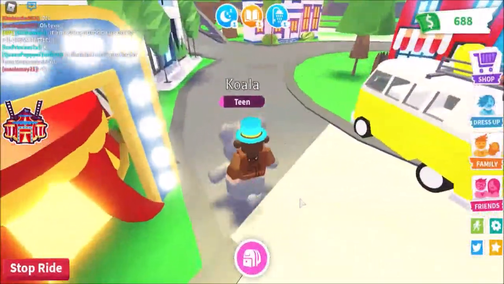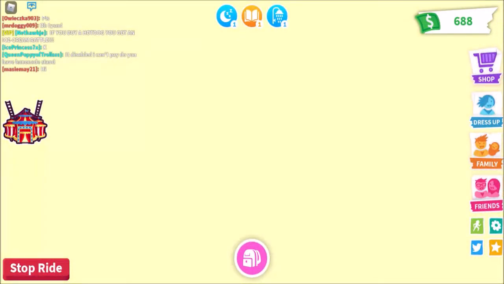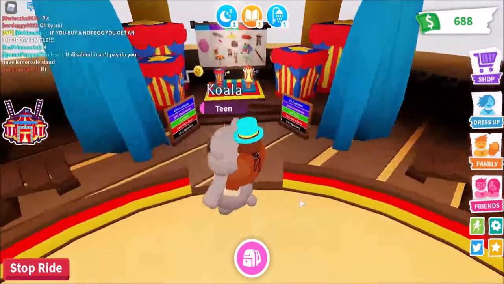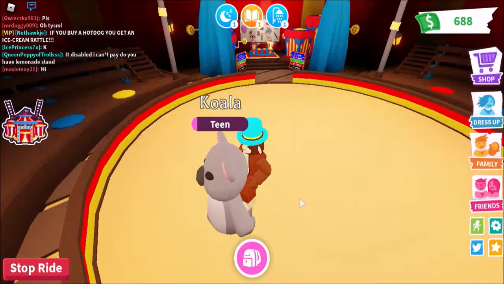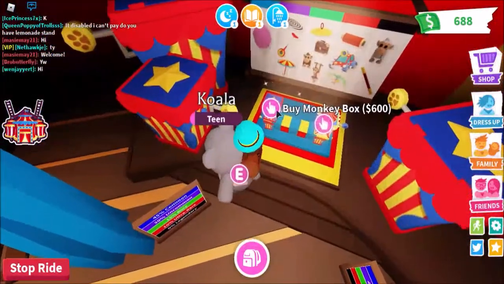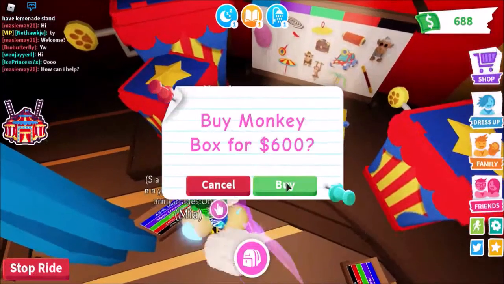Anyways, I think it's a good time to buy a monkey. Where do you buy monkeys from? From the tent. Oh my gosh, I'm so excited. Can I finally get a pet monkey? I always wanted a pet monkey. Let's go to the monkey box. Oh, it's a monkey box for $600.